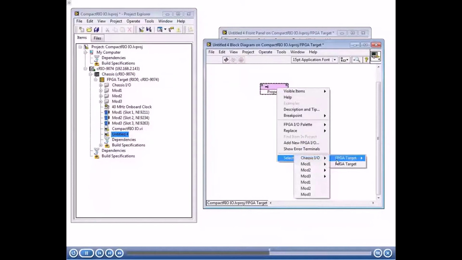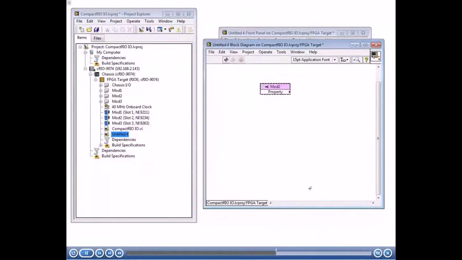I'm going to go to FPGA Target, and in this case, it looks like module 2 is our 9234. I'm seeing that just by looking at the project, so I'm going to select module 2. Now if I left-click on Property here, this will give me all the different properties that are available with that particular module.